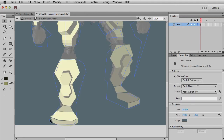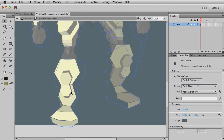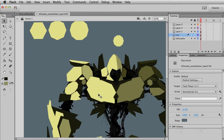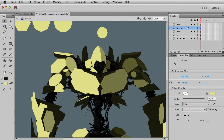Let me just view this as a wireframe. I'm just going to touch this up real quick. It is bothering me some. Okay, and what else we gotta do? Well, let's just grab a square, and I'll put this over top here. Let's just do the top plane of these little spiky things here, which is obviously pretty simple, because you can just get away with something like that.